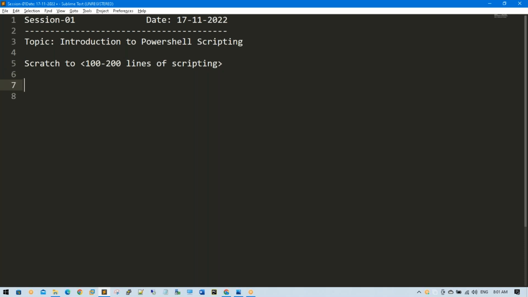So what is this technology and how do we start the journey? Today we are completely zero. We don't even know what PowerShell is. It's a scripting language, and it works with the help of commands. But we are completely zero. How do we start the journey? Even we don't have knowledge of any other things. But how to learn?